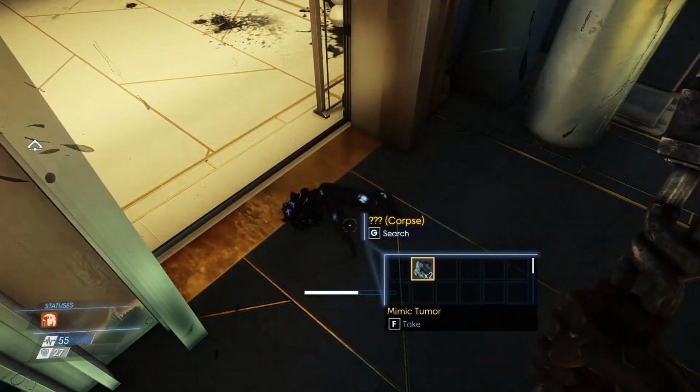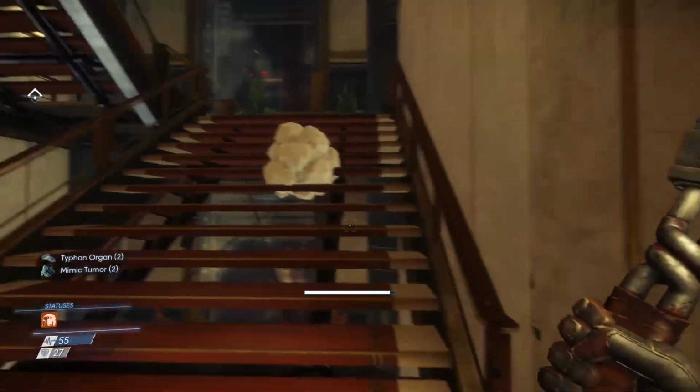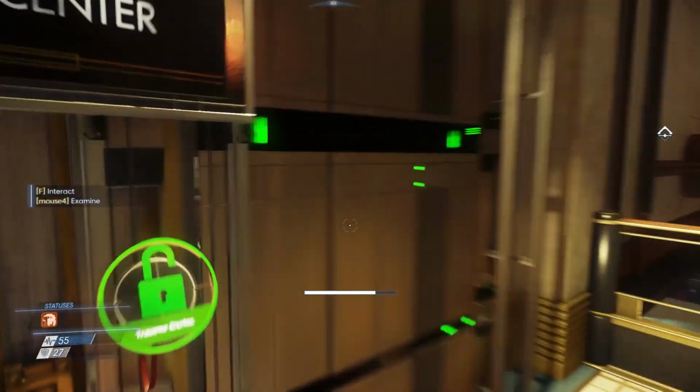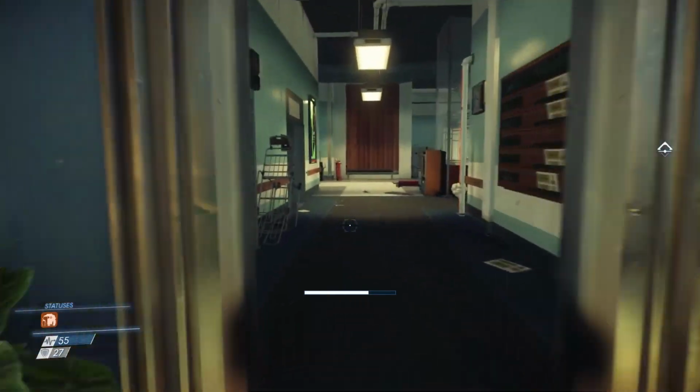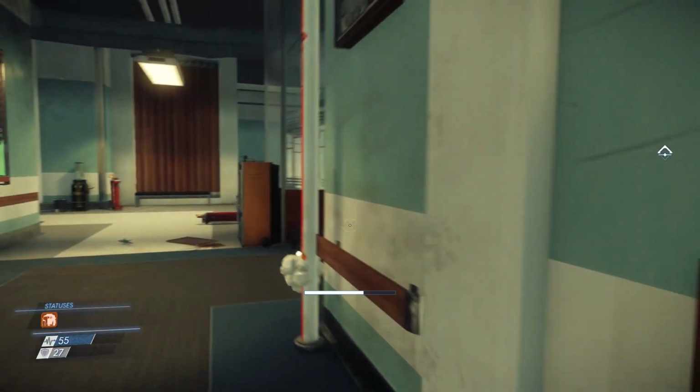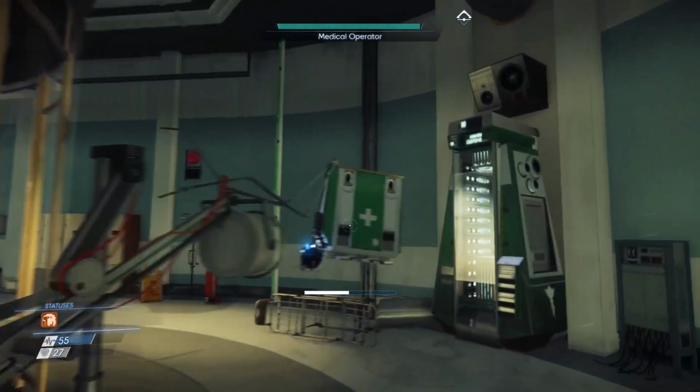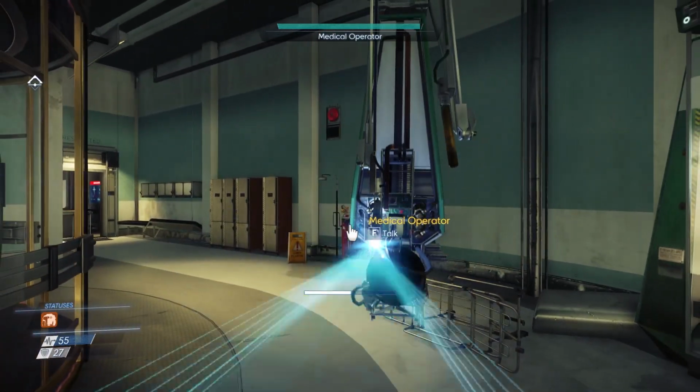The hell was that thing? No, it was a standard mimic. Then why was it tough as nails? More hacking! Sorry, people, I just realized we might be able to hack our way into everything in this game now. Hello, right. Nice to see you. Medical bot, you beautiful bastard, come here. Come on, come on.